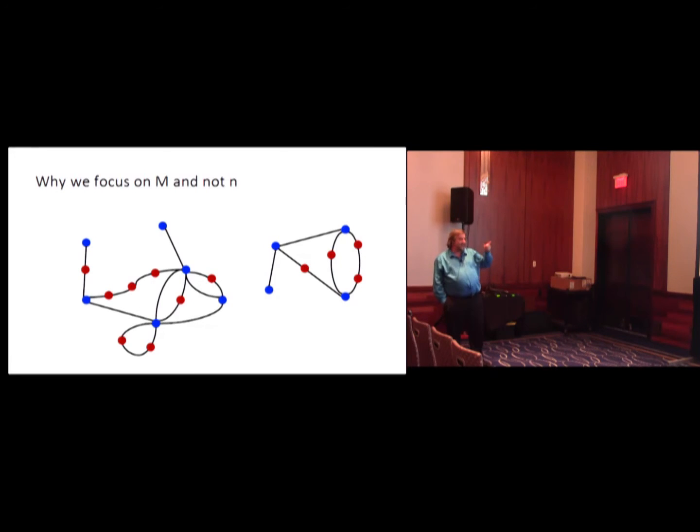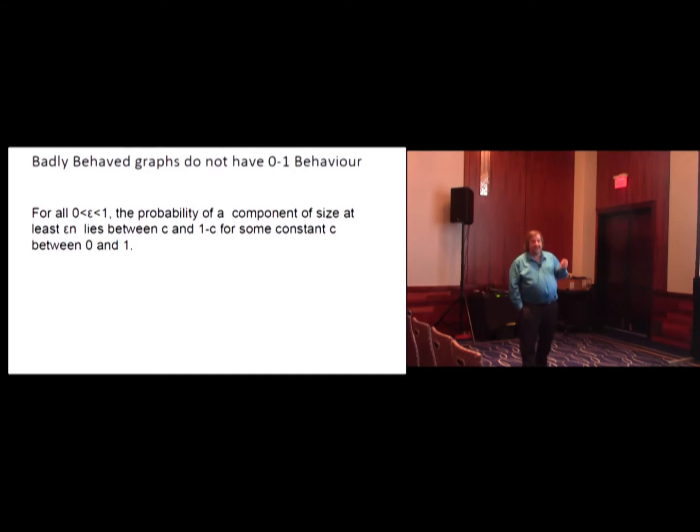So we're really interested in edges of the hypergraph, which is m, and whether or not we're going to grow that proportion before the expected change goes negative. Okay? And as we already said, if we have a random 2 factor, then we don't have a 0, 1 behavior. The probability you have a giant component is strictly between 0 and 1. And that's actually the same if we have just a constant number of vertices. The sum of the vertices of degree, which are not 2, is a constant. Then again, we don't have 0, 1 behavior.